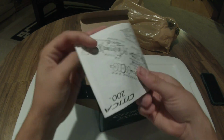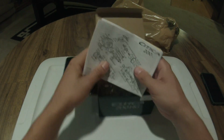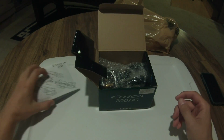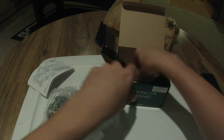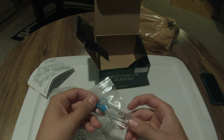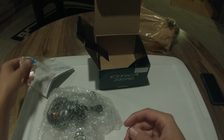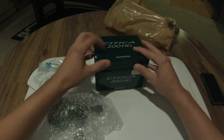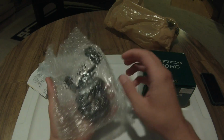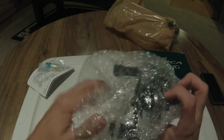I called ahead of time to make sure they had them because it's about an hour away. So yeah, there's your instructions. Here's the reel, and they threw in a little thing of lube, which is always awesome, so you don't want these things to start going downhill on you. Alright, the box right there. Play with this bubble wrap for a little bit. I won't do that. Okay.